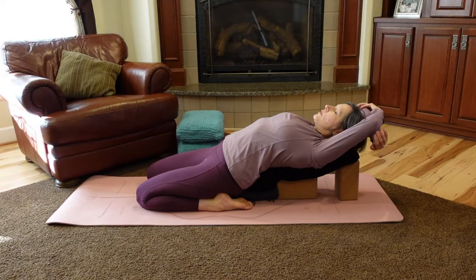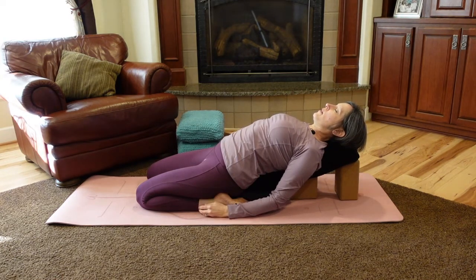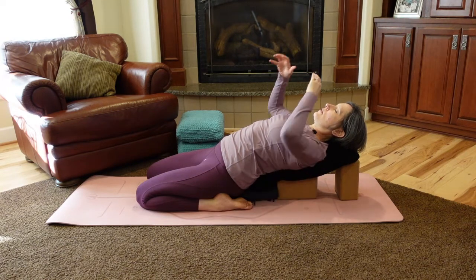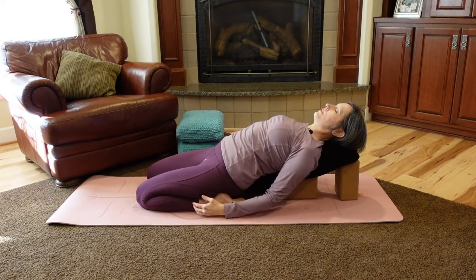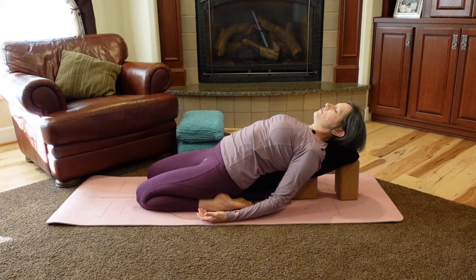And at any point, you're welcome to release and come down. And also, if you're in that one about halfway through, you may want to change your arms so the other one is on top. So find your position that's comfortable for you. And begin to relax. And once again, if you feel it too much in your lower back, you may need to raise your hips a little more. You may need another block or two to elevate yourself up a little higher, and that's okay.